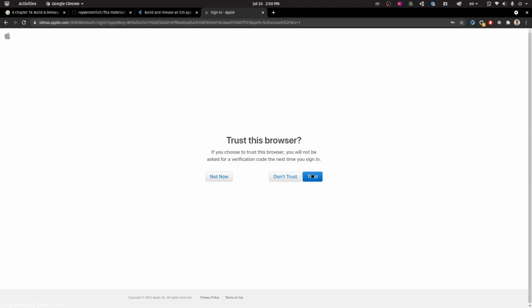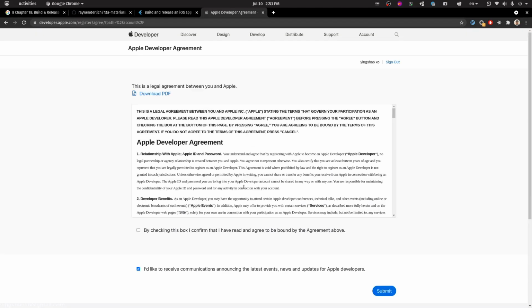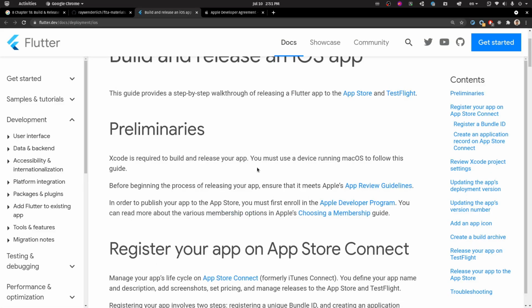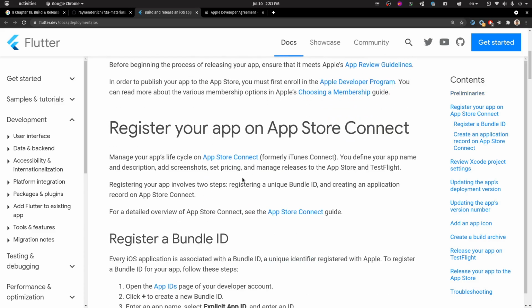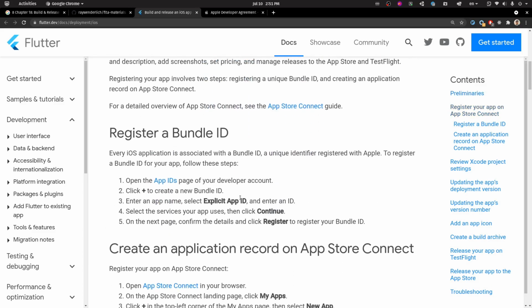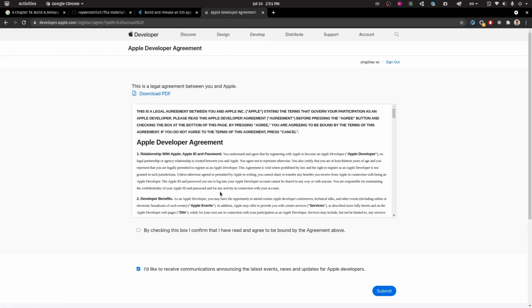Alright, we need to trust this browser. It seems like it's quite easy for us to just click the submit button to create an app developer account by using your old account. But I do not want to do it here because I think it's very difficult for me to do this right now.